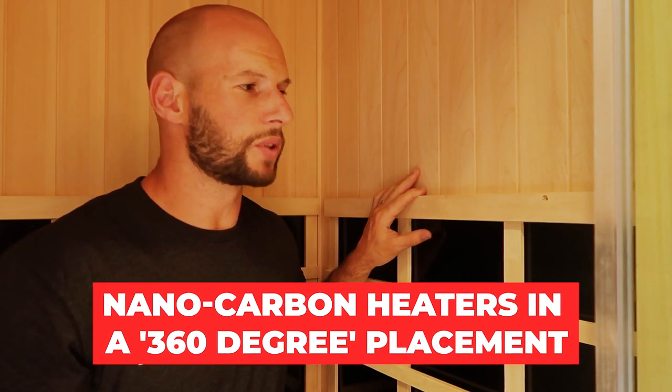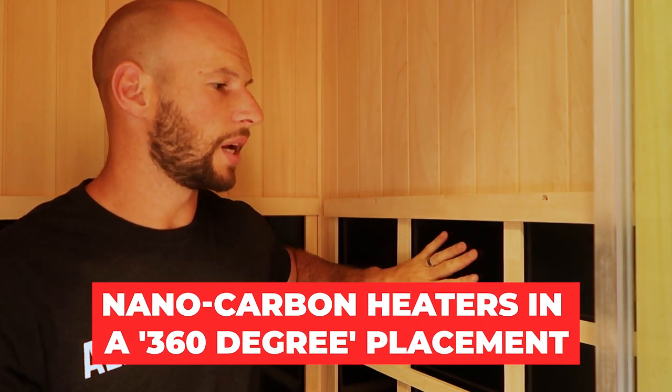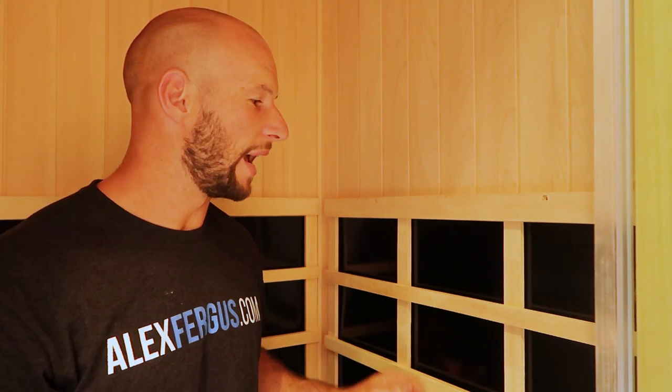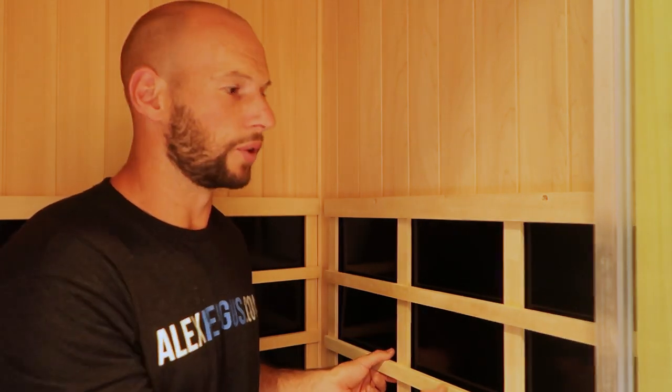Another thing I should mention about the heater panels in the SunStream sauna is that they use what's called nanocarbon technology. Now, a lot of infrared saunas use carbon heaters. Some use ceramic, some use incandescent, halogen, all sorts of technologies. Based on my experiences with saunas and the research I've done, carbon heaters are the best. So this is great that I've got this. But the nanocarbon heaters are even better. And again, I don't understand the electrical engineering side of things that's going into it, but I do know as a result, their EMF levels are virtually zero. And from an output point of view, you sweat a lot.